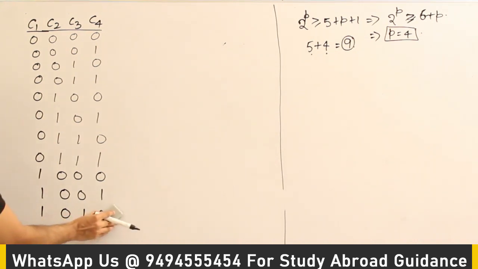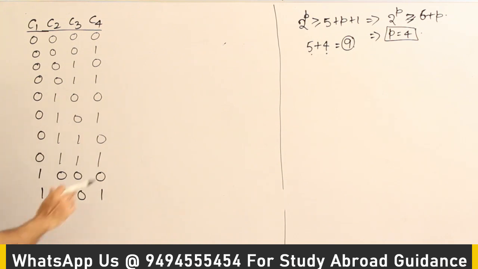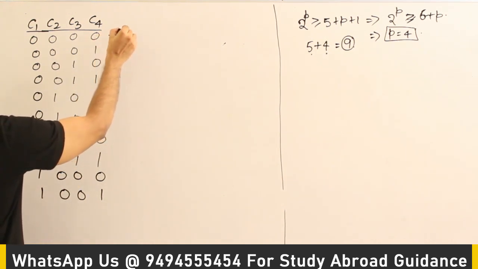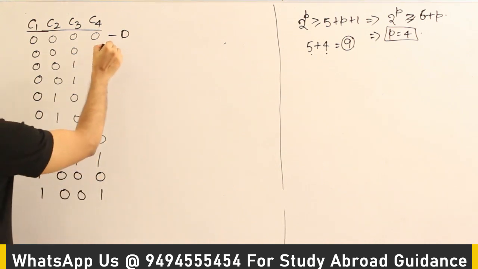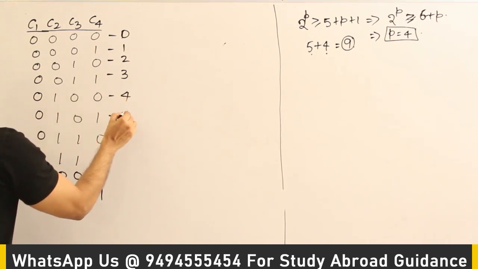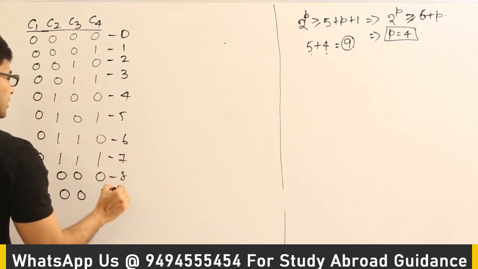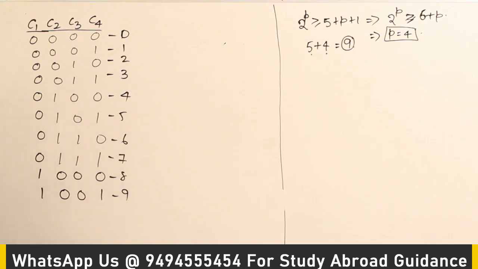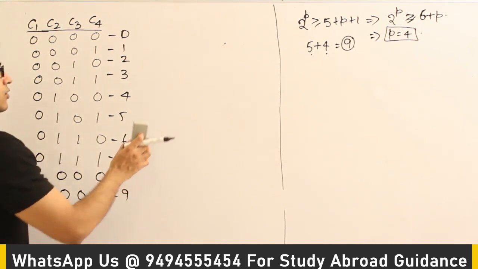Actually we don't even have the 10th position, because we are sending 5 plus 4, 9 bits. So any one of these 9 bits can get corrupted or there can be no corruption. This is 0, which indicates that no error has occurred. Then it indicates that the error is at position number 1, 2, 3, 4, 5, 6, 7, 8, 9. That's it. You need not go beyond it. Error cannot be at position number 10 because we don't have that many. With 4 bits we can get 16 combinations, but we don't use them. That is okay, right? Now let's take an example and I'll show you how this works.